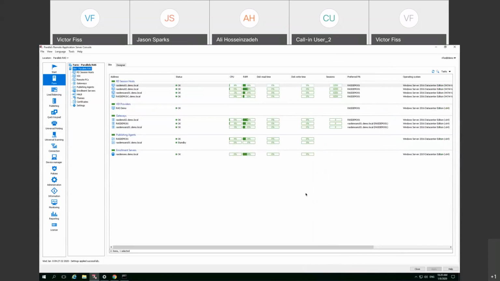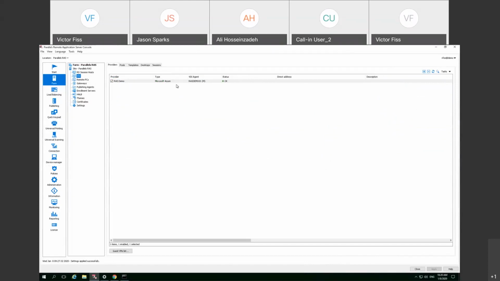And in this environment here, we have several roles. I have my session hosts. I have my VDI, which in this case is using Azure. I can have remote PCs, which are standalone virtual machines or desktops if you don't want to interface with VDI.